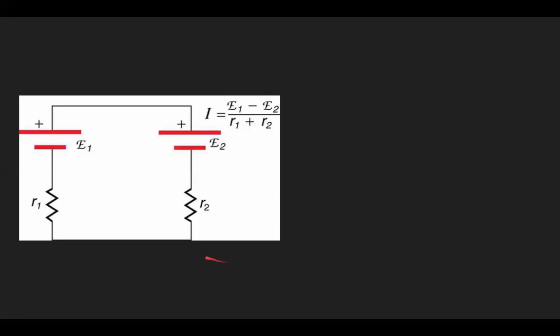This is what I was saying before. If you were to line up these batteries and move one around, you would see that they're facing opposite directions, and E is the EMF. So EMF of 1 minus EMF of 2 is equal to, you can do R1 plus R2, move it to the left side, you have I times R1 plus R2, which is total resistance of the circuit times total current of the circuit, and you get that the total voltage or EMF of the circuit is equal to E1 minus E2.